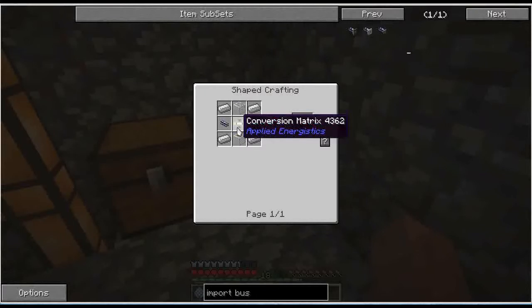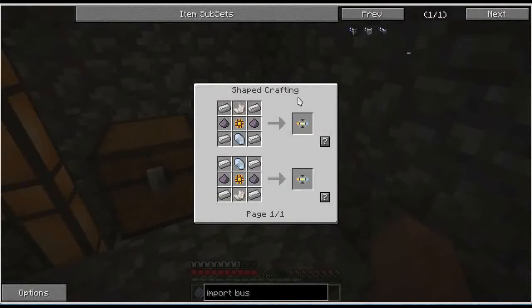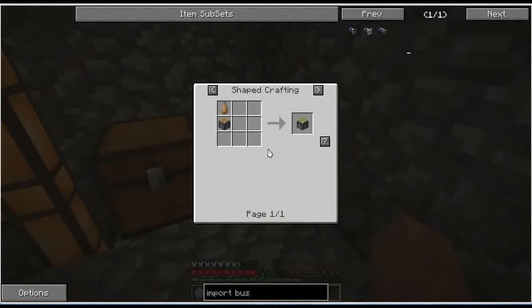Let's see if it can make ME interfaces. Sure, we can tell it to make that, but ME interfaces require conversion matrices. So how do you make a conversion matrix? Okay, it should be able to make the ME interface now. Sticky pistons. There's a new recipe for sticky pistons where you can use raw rubber and a piston, or you can do the classic recipe of the slime ball and the piston.